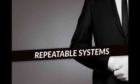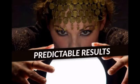When you apply campaigns, this is what actually happens. You start to have repeatable systems. Repeatable systems mean you've actually got steps 1, 2, and 3. When you go through that process, you do exactly the same each time. The actual content of the campaign will change, but the process is exactly the same. And you start to get predictable results. So every time we run a campaign, if we're looking for client leads, we want to get 40% opt-in from the very first cycle.